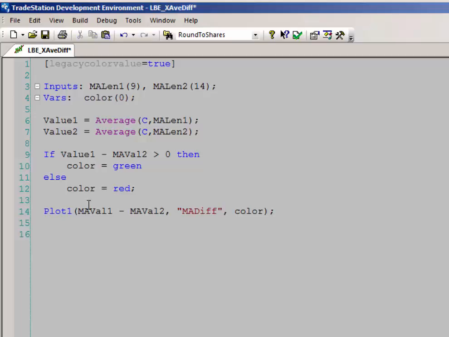Here's value 1, value 1, value 2, value 2, and I verify my code, and lovely. It works.